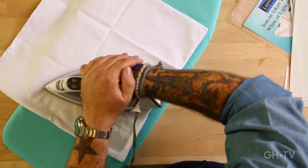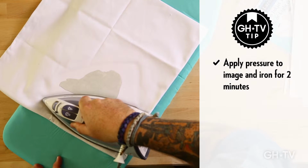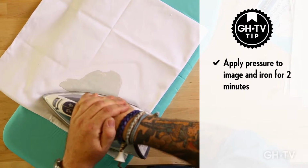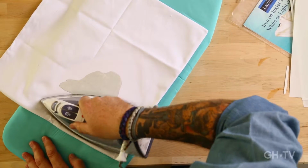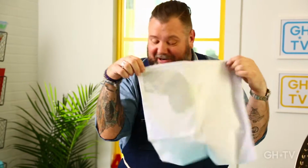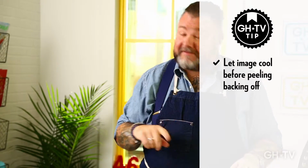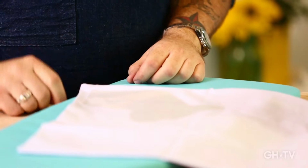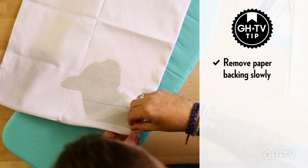Okay, so it needs about a couple of minutes with the heat, and just pressure down so it really sticks to the fabric. I think this actually is good now. So what you need to do is simply wave it around a little to let it cool down. And this is the fun part. So you find an edge, like down here, and you're gonna remove the paper.